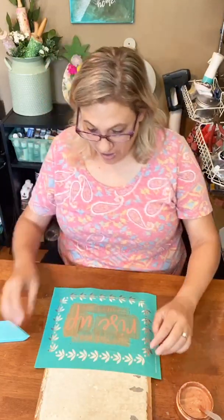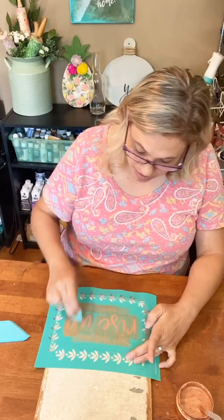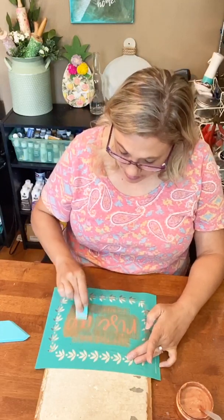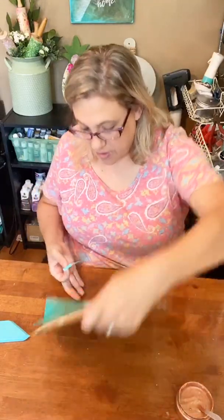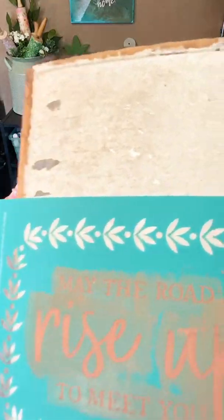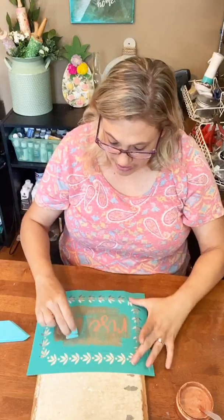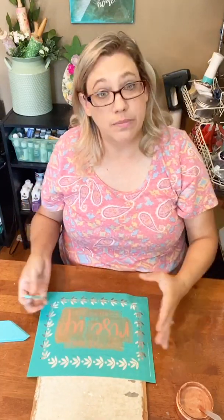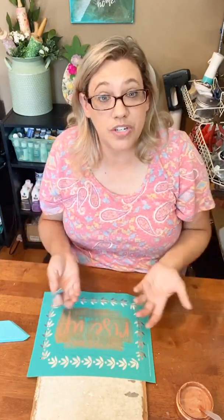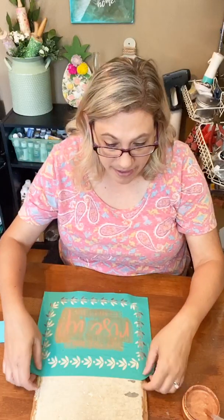All right, guys. So again, I'm just making sure there are no streak lines. See how, I don't know if you guys can see, above the U, see how there's like a little blob right above that U? It's a streak line. So you want to pull those out as much as possible, because what you see on top of the transfer is what you're going to see when you pull it up, because it's just going to go right on through. And if there's a heavier section than others, that's what's going to happen.